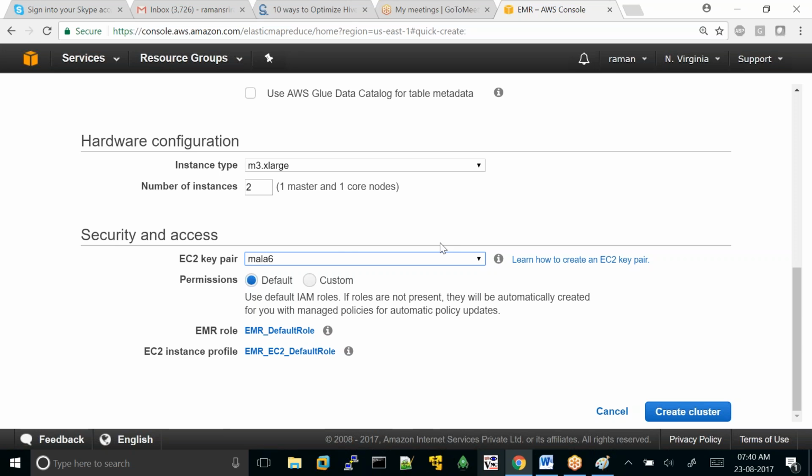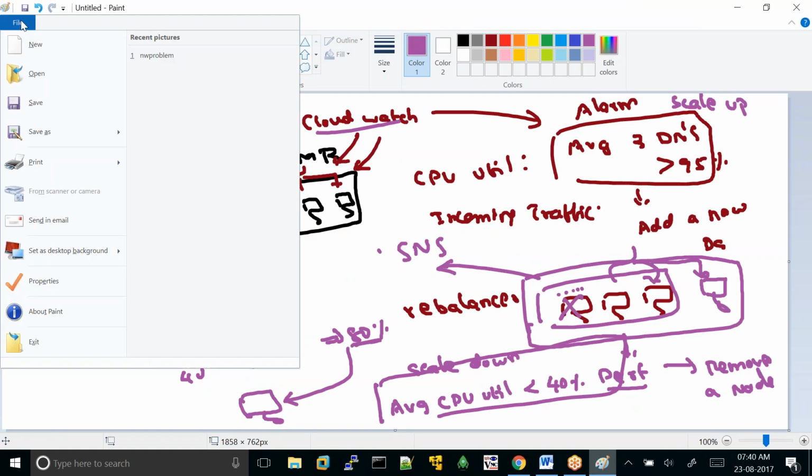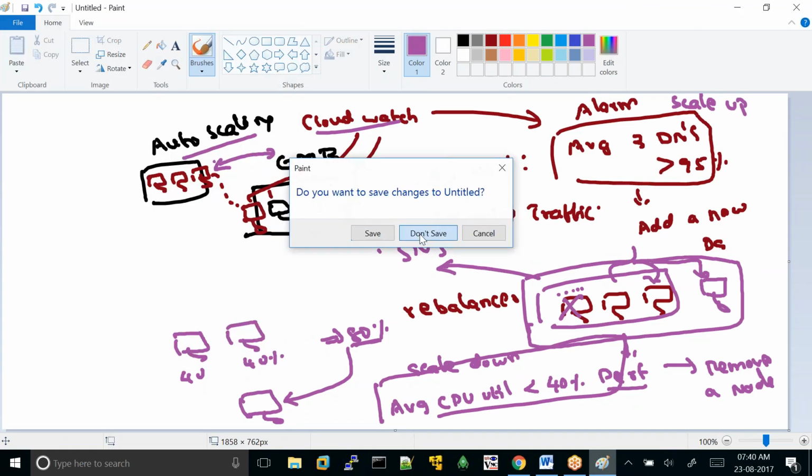After the cluster is created, we will see how to add steps, how to specify a Hive program, and how to write a script. Here, we are going to do a practice by using a sample script given by Amazon itself.